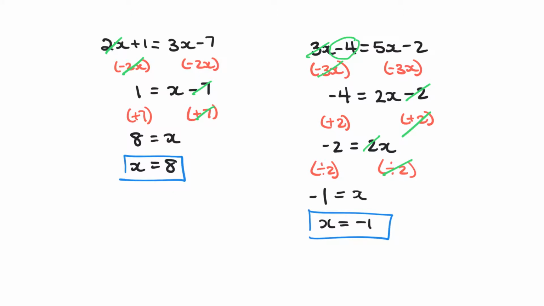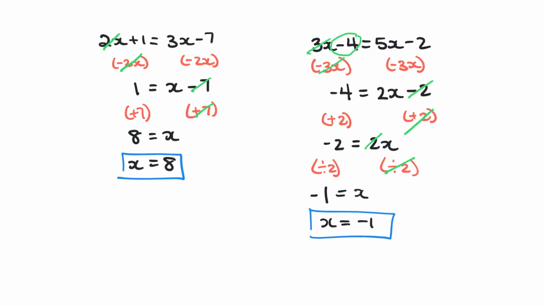Okay? So you might be bringing the smaller variable to be with the bigger variable, moving from left to right or right to left. Either way, totally fine. Okay? So far with all of these, the x's have all been positive. So let's have a try at a few where those x's are negative.